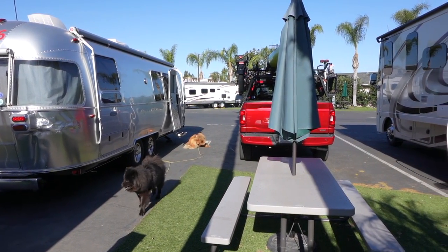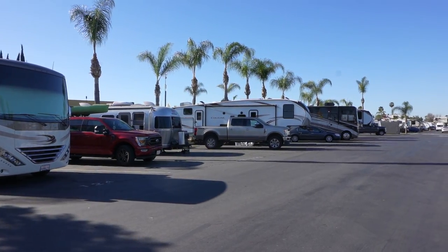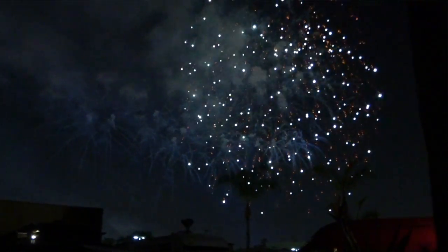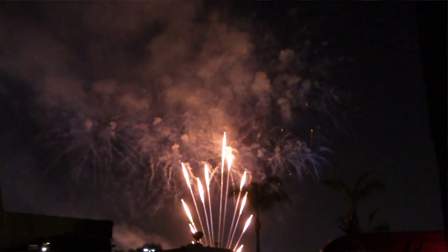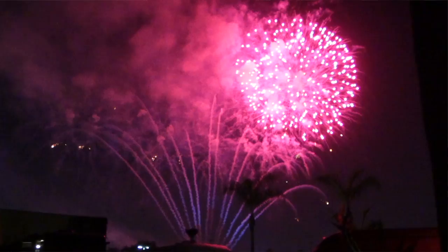It was about $85 a night, so it was a little bit more on the pricey side, but you're saving $35 a day in parking, so that kind of balanced it out. We didn't spend a lot of time there, really — just the nighttime. We spent our days at Disneyland, and we stayed four days at this campground. One of the neat things I liked was that we could see the nightly fireworks right from our trailer. They fire them off along Interstate 5 and the campground was just on the other side, so they shot up in the background — really kind of cool.